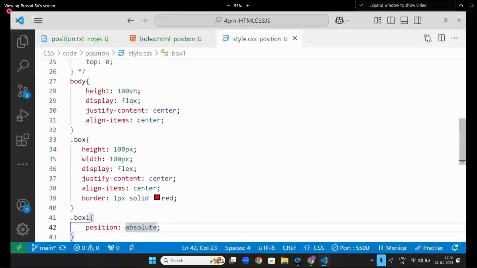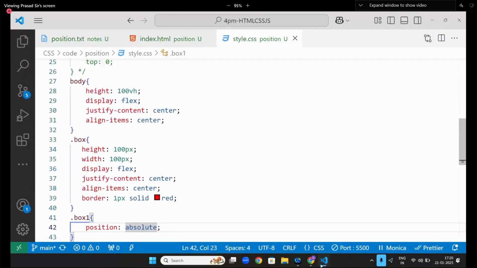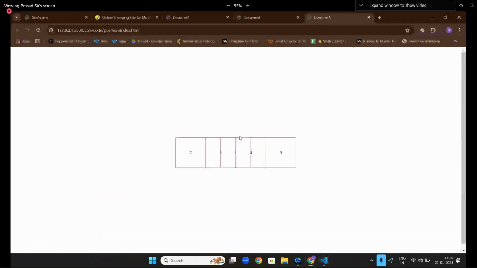Body is telling it, I am flex, everything goes in center. So it is actually thinking it can go to the center, so it is separating from the group. Now if these elements have a background, you can't even see that one. So absolute will always push that element back.